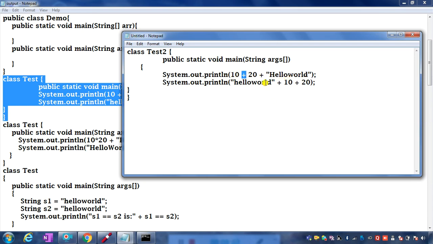Now over here it is hello world plus 10, so now we are adding a string to a number, so it is hello world 10, and then plus 20, that is hello world 1020. Here this addition won't happen because the plus sign has the same precedence, and the execution goes from left to right. So first the string gets added to the number, and then that string again gets added to the next number.